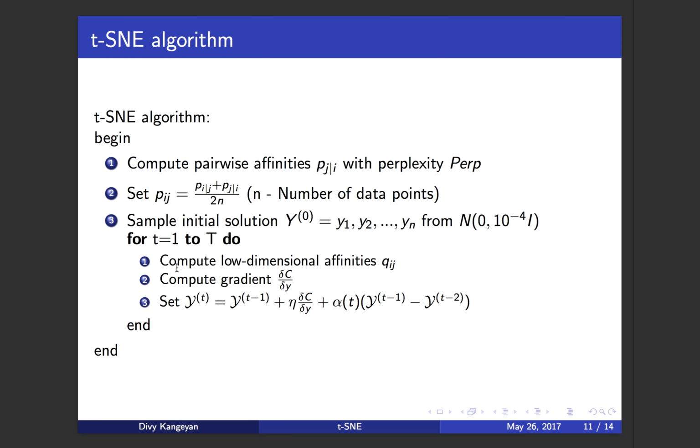Okay, so you iterate through all these processes until you hit the maximum number of iterations, or until you converge to the asymptotic point of the solution. So this is the basic idea of the t-SNE algorithm, but there are also modifications in order to make things faster, using Barnes-Hut approximation and other very sophisticated methodologies.